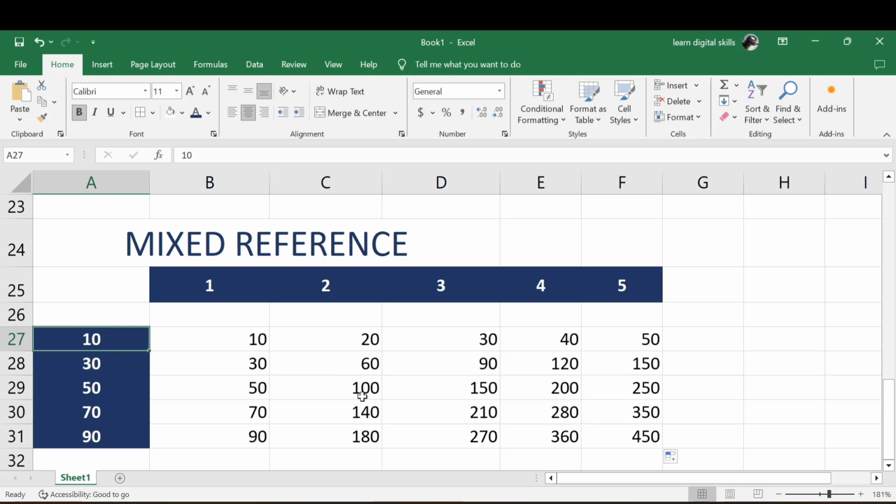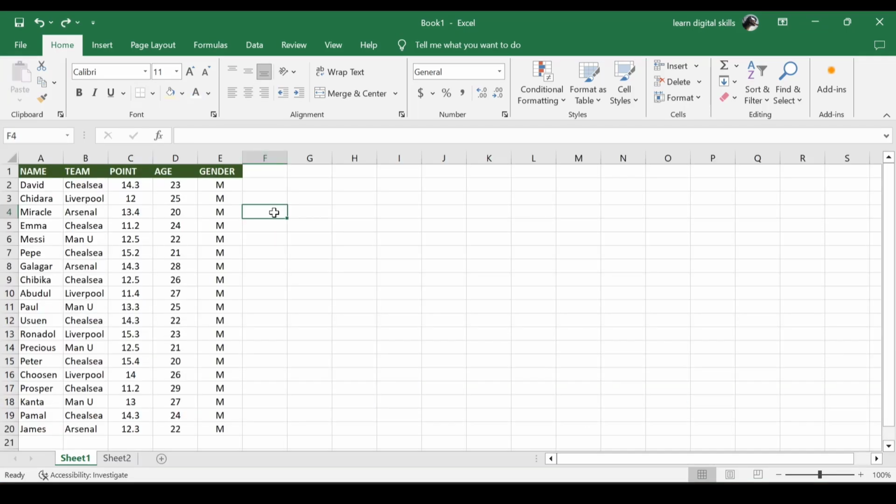All right, so now basically we just discussed the three referencing types in Microsoft Excel. Now these are the ways we can work with our cell reference. Sorting in Excel. How can we sort our data in Excel? What do I mean by sorting? That means arranging our data from A to Z or from Z to A. Also, we're going to see how we can sort by colors and so many others. All right, so stay till the end of this video, and you're going to see how you can master all of this in just a few minutes. All right, guys, so without waste of time, let's dive in.